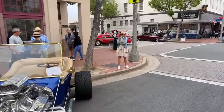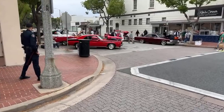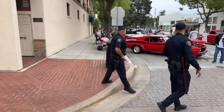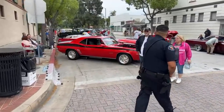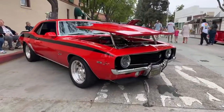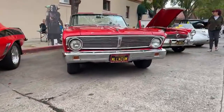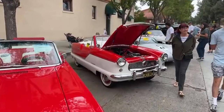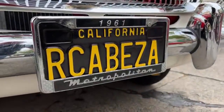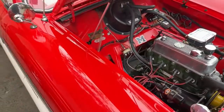Yeah, baby. Let's see. Did we go down this road? I don't remember. We're going to have to go down this road. Yeah, we didn't go down this road. We'll catch this. This is the last one before we go back to whatever that Pininfarina one is. A little Metro. Love the little Metros. Yeah, I know. It must be Rebecca's, huh? Is that even a motor? It looks like a starter motor for a Chevy almost, yeah.